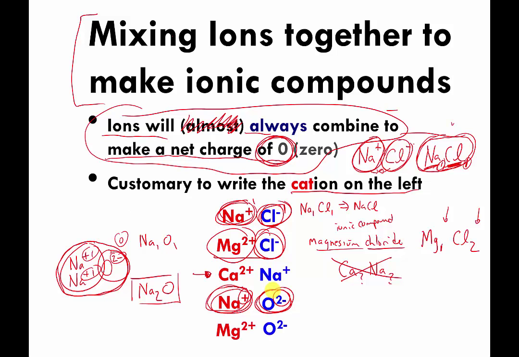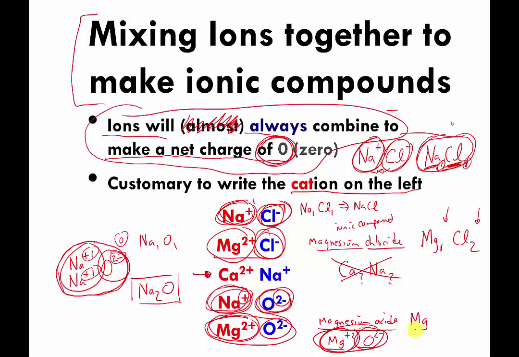Here's the last one. Magnesium comes charged at plus 2. Oxygen comes charged at minus 2. So I want to know what the formula is for magnesium oxide. You can pause the video if you want and try this out. Unpausing, I would say, if I mix one magnesium charged at plus 2 and one oxide charged at minus 2, do they cancel? Does the entire blob have a total charge of 0? And the answer is yes, because they have equal and opposite charges. And so the formula for magnesium oxide is just one magnesium, you don't have to write the number one, and one oxygen, you don't have to write the number one again.